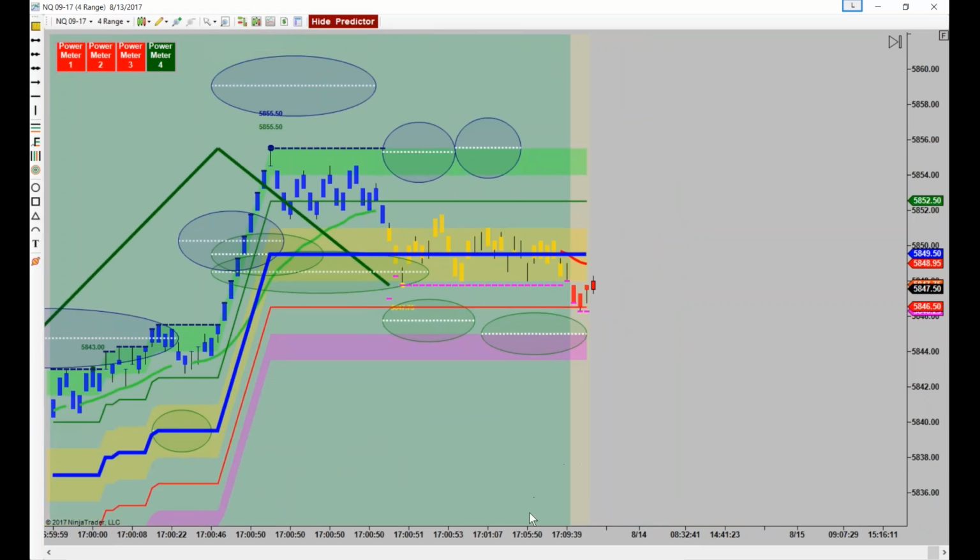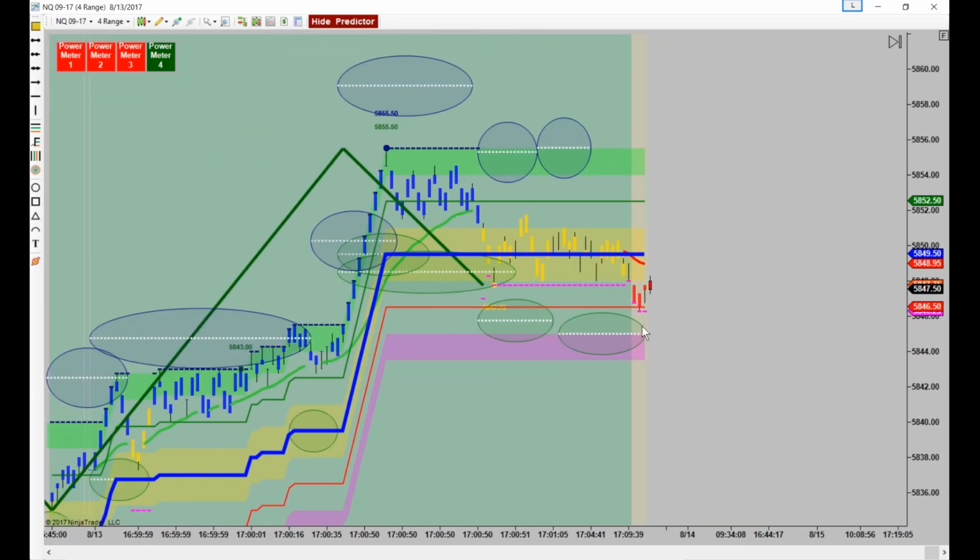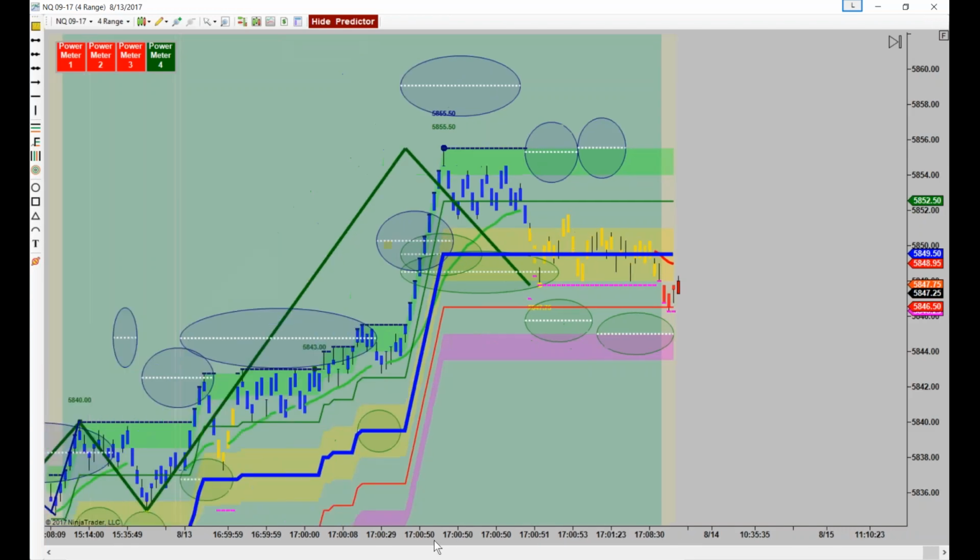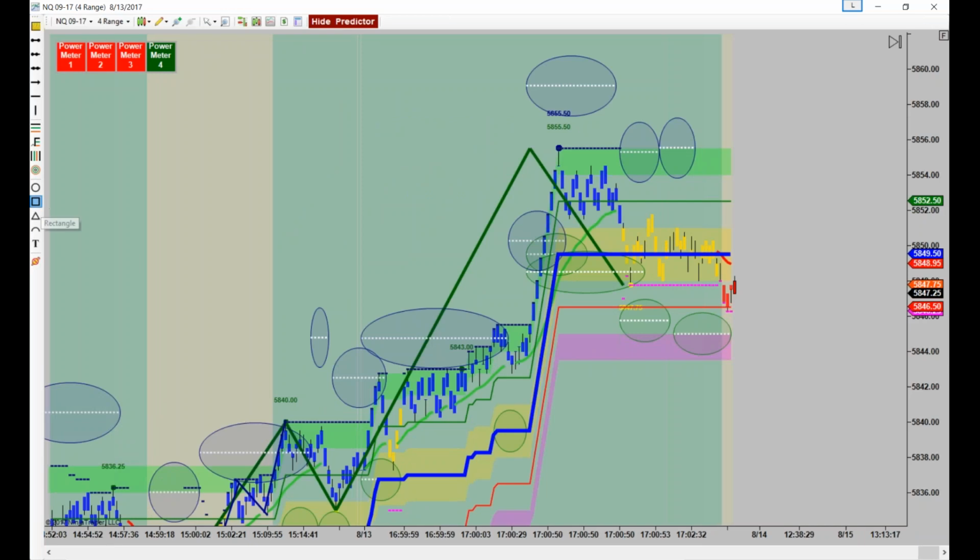Now keep in mind that when you get this trade like this right here, and you can get this trade. Let me just show you how you could get this. You could do it with stealth. You could do it with power meter 1. But does everybody see that? What if you would have boxed this in? Let's just say that you saw this swing, you saw this one, and you said, oh, okay, I'm gonna box this in just like this. Okay, so you got filled on that bar to the downside.